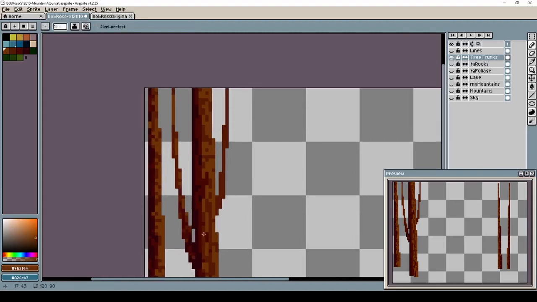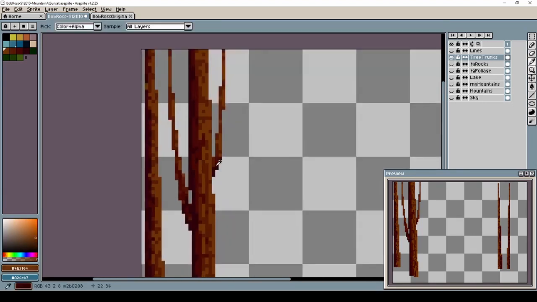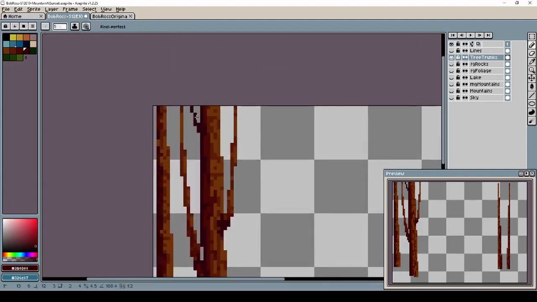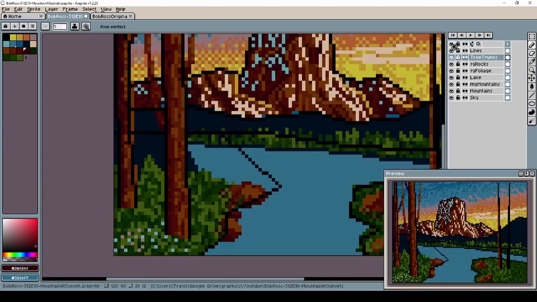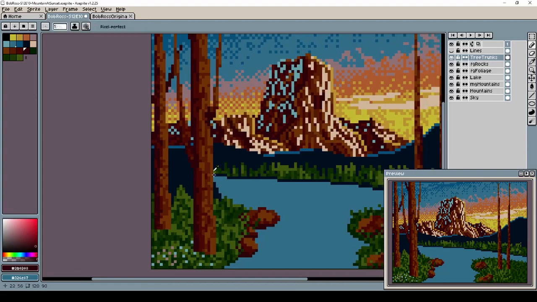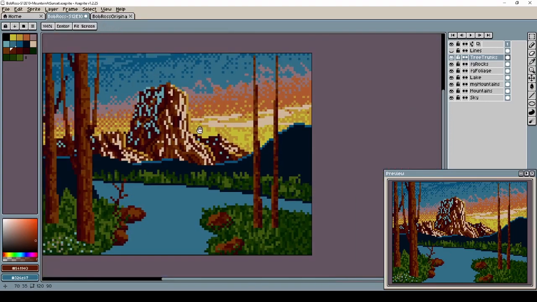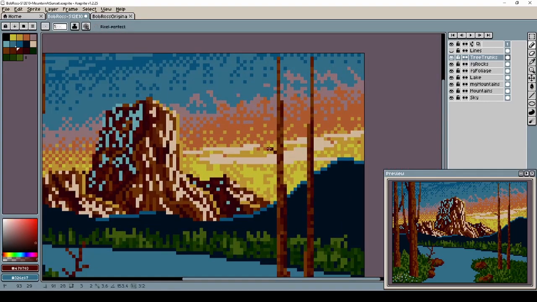Put the shaded pieces of where the branches connect to the trunk. Some more little branches here and there. Put a little stick tree kind of leaning out over the lake here. And we'll work on some branches for these trees over on the other side of the lake.